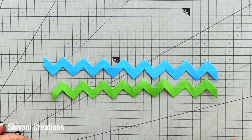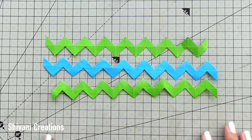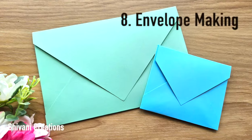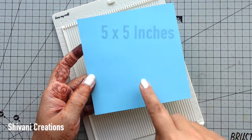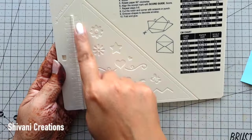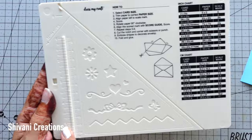You can also create multiple colored rainbow shades or any one particular family color borders. Now I'm proceeding to the envelope making. Yes, you can create an envelope using this board. So for this I'm taking a 5 by 5 inches sheet, and all the measurements are given on the back side of this. On the left side you will have the measurements in inches and also in centimeters.